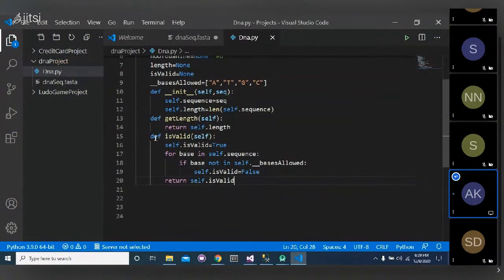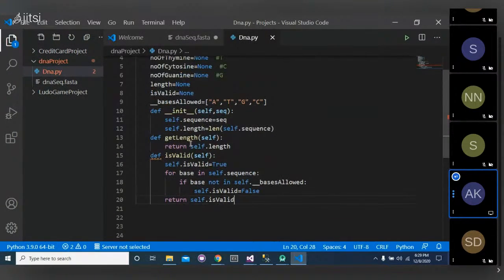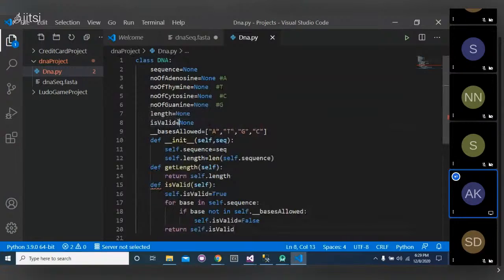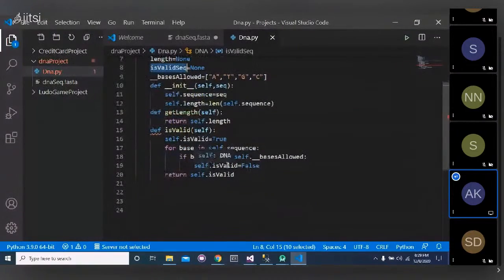So why is it giving an error? Okay, I am giving is_valid_sequence. Now I need to change this.